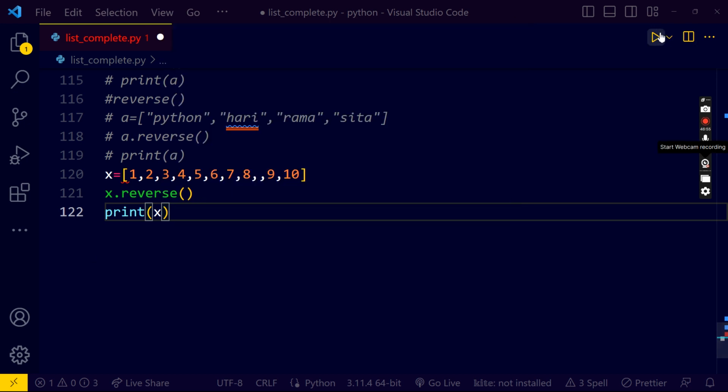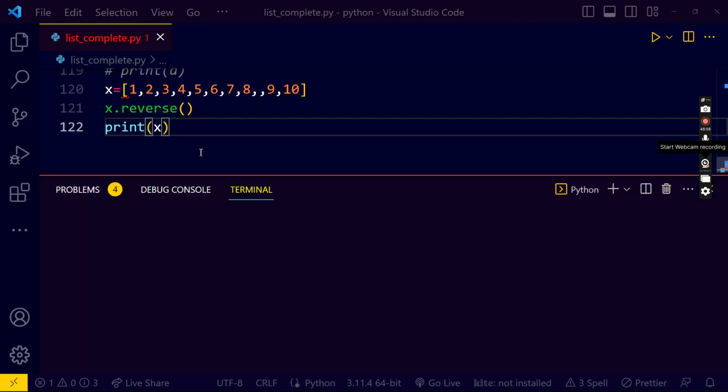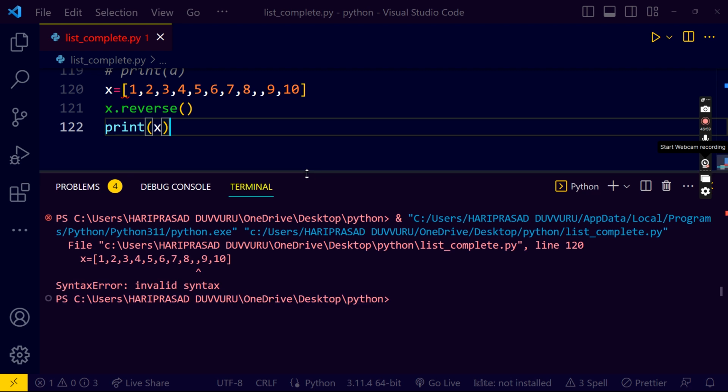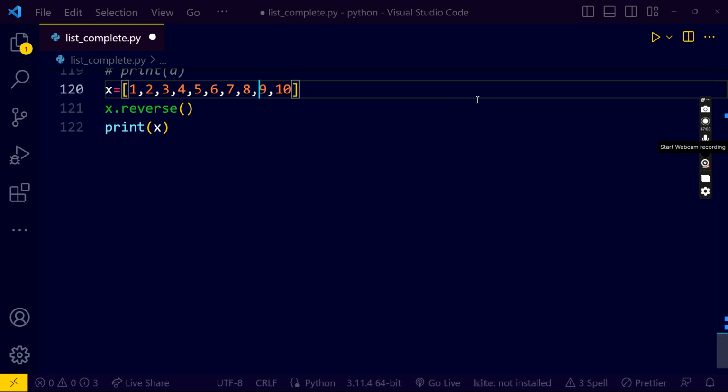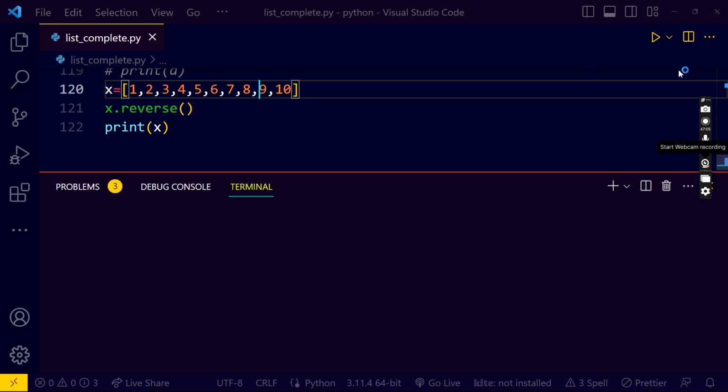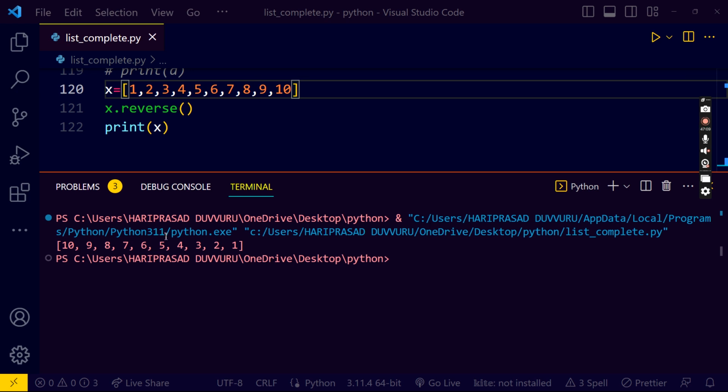Sorry, invalid syntax. Some mistake here. See, it is reversed, right?